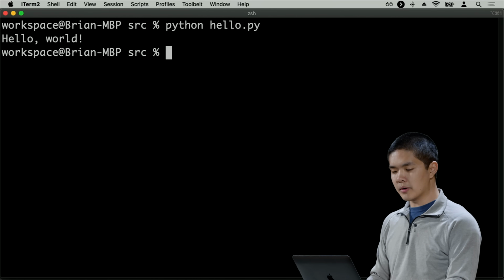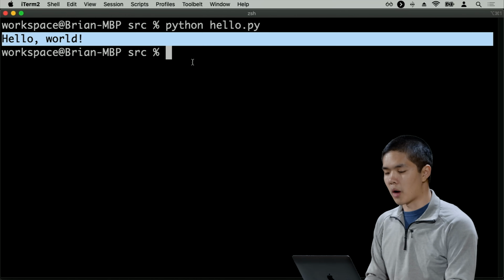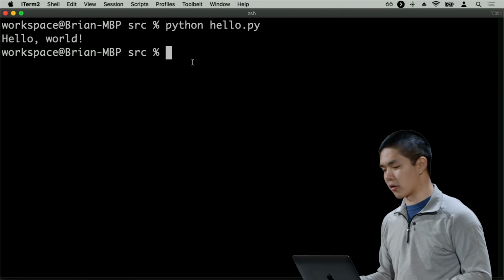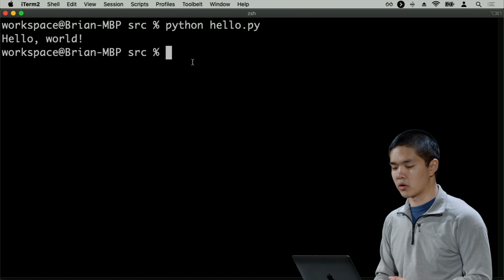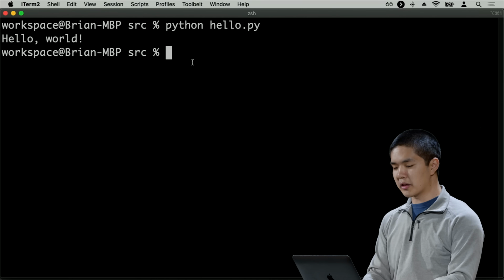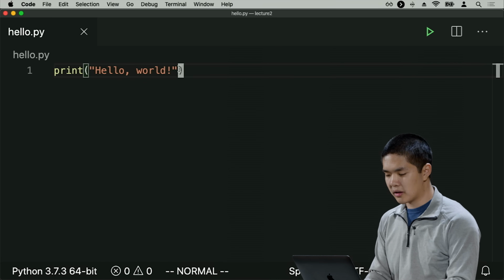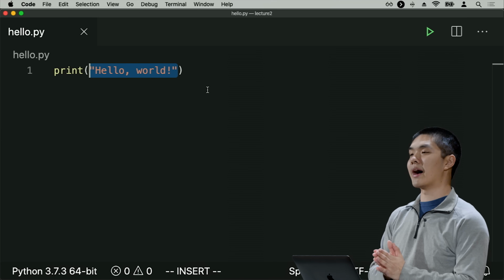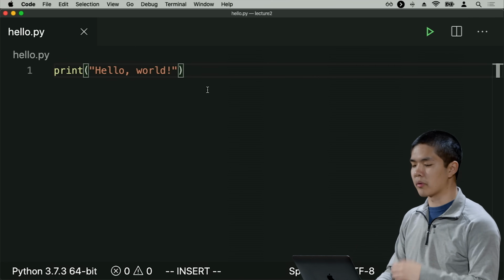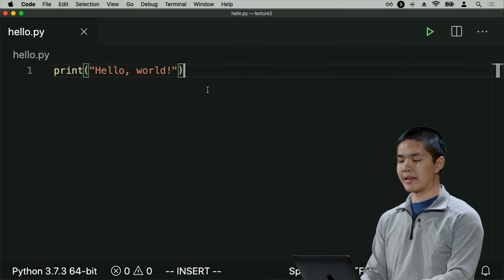And when we run this program, we see that the words hello world are printed to the terminal, and that's it. That's the end of the program, and that's the very first program that we've written using the Python programming language. So now already, we've seen a couple of features of Python. The ability to interpret Python. There's no need to compile it into a binary first in order to run a Python program. We've seen functions, and we've also seen strings, just text that we can provide in quotation marks that we can provide as input to other functions or manipulate in other ways. And we'll see some examples of string manipulation a little bit later.